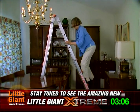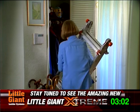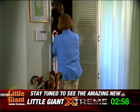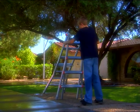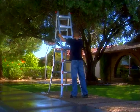If you want to change a light bulb, I don't care how high it is in my house, I can get it. And we have some pretty tall ceilings. I lift it around. If I want to fix a curtain or hang a drape or do anything, I've got my Little Giant. It's just the perfect thing. Anybody could use this ladder. I mean, there are only so many moving parts. It's not difficult at all. See it done once, you know how to do it. There's no magic to it.